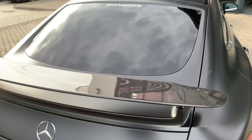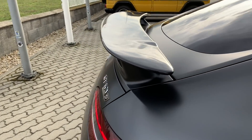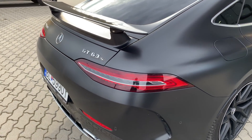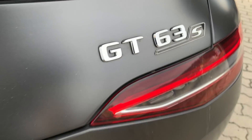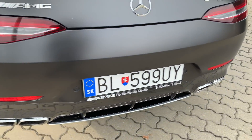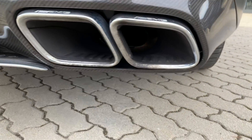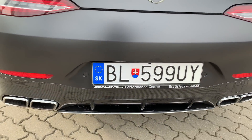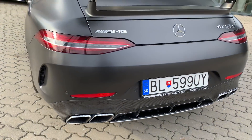Fixed carbon wing, and you can also adjust it. Long tail lamps in the back, the 63 S name, and AMG emblem. You can see the rear diffuser and four exhaust pipes. This car has chrome exhaust pipes with an AMG logo on top of them, and a diffuser on the bottom part of the bumper. Around the exhaust tips there is a carbon fiber decor — really, really nice car.